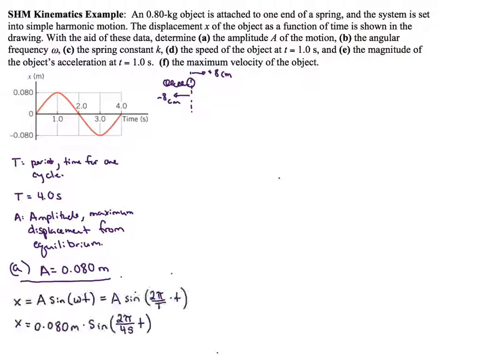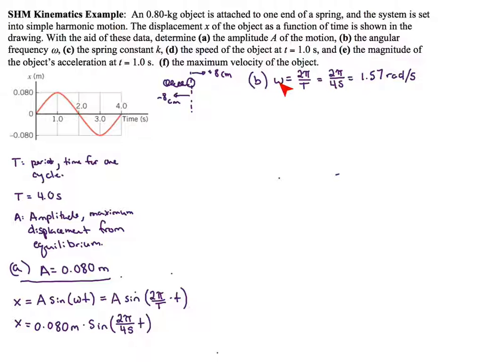for this motion? All right, when we write the equation, we want to remember that there's a generic form if we have a sine. It's the amplitude times sine of omega t, or you can also think of it as the amplitude times sine of 2 pi over the period times the time, right? And this is the equation that describes the motion here in this graph. And we just have to match up A to its value and the period to its value, which is what I did here. And that's handy because 2 pi over T, or omega, the thing that comes in front of the t, is the angular frequency, which is what we are asked for in part B. So now I can just write that down.